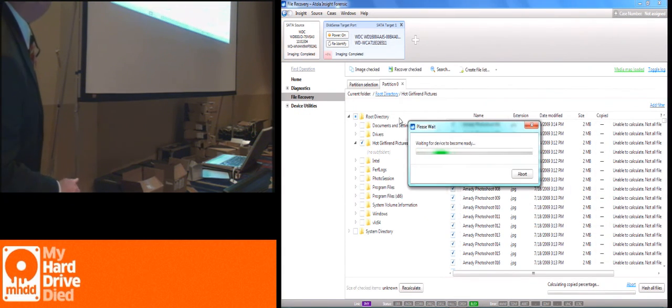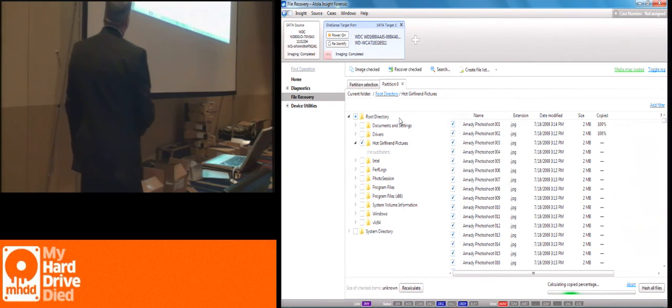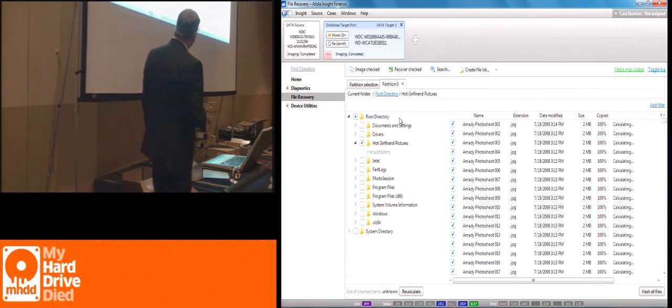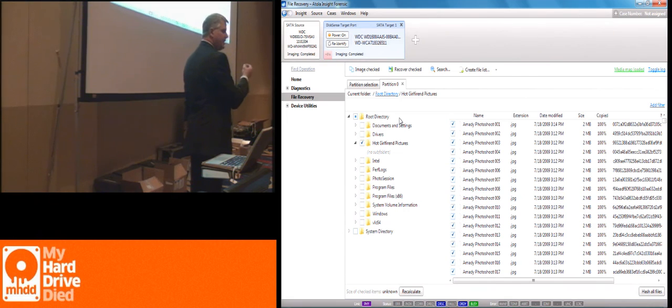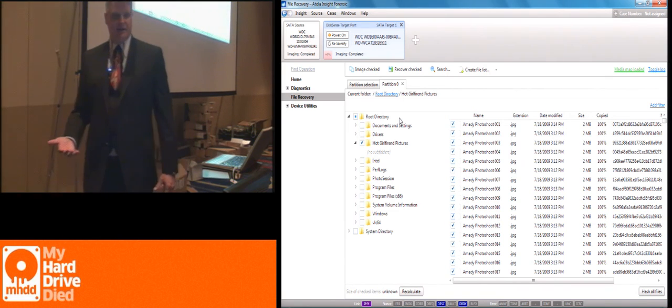Now, in the file recovery screen, you should see, as soon as it's done coming up, it's actually imaged those items now. And it's trying to tell you over there, it figured out, did I copy it? You see on the right-hand side where it says that file is copied? If there was a bad sector, it would tell you in that area, oh, this file, I did not get 100% of it. I got 98% of it. So you can now extract these from the drive.